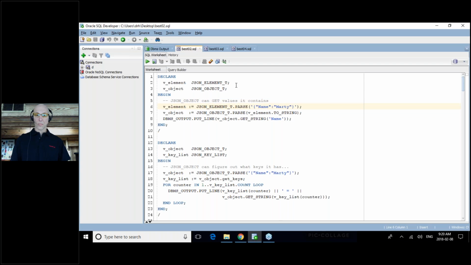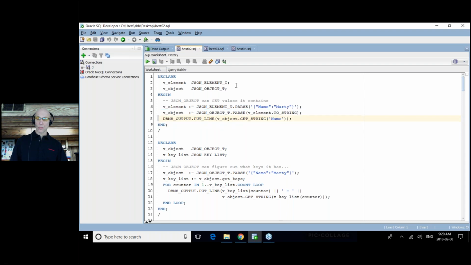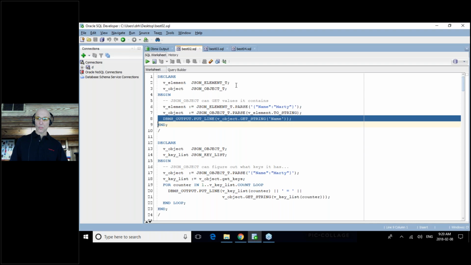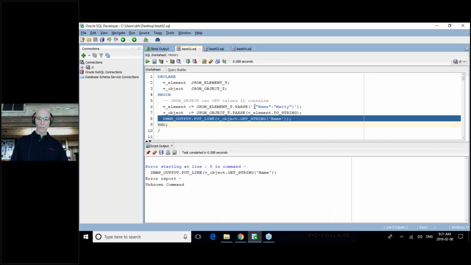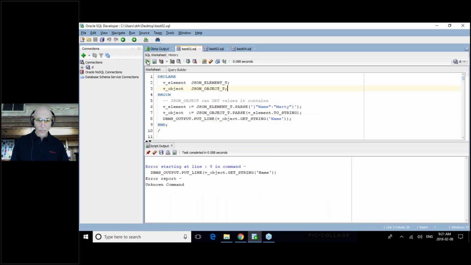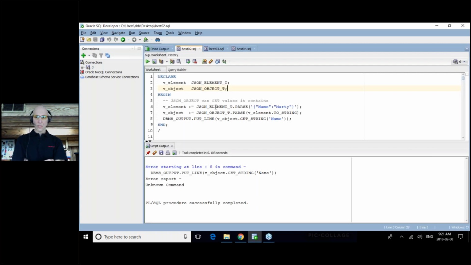So you'll recognize this call to JSON_ELEMENT_T from the previous examples. This call will be slightly new because I'm then going to transfer that particular JSON element to be a JSON object. So now I can do more manipulation, and the simplest manipulation to show is getting the string value. So I'll run this code. Yep, have to run the whole section. There we go. So it shows the value of Marty, and notice it dropped the actual key, so it didn't say name : Marty.